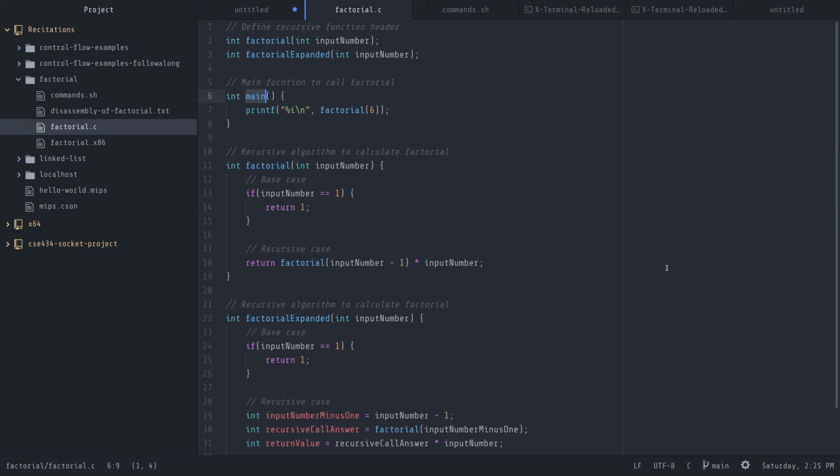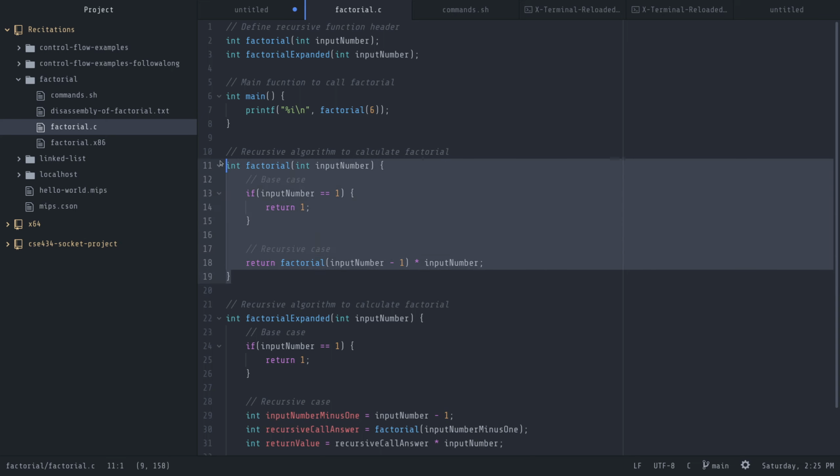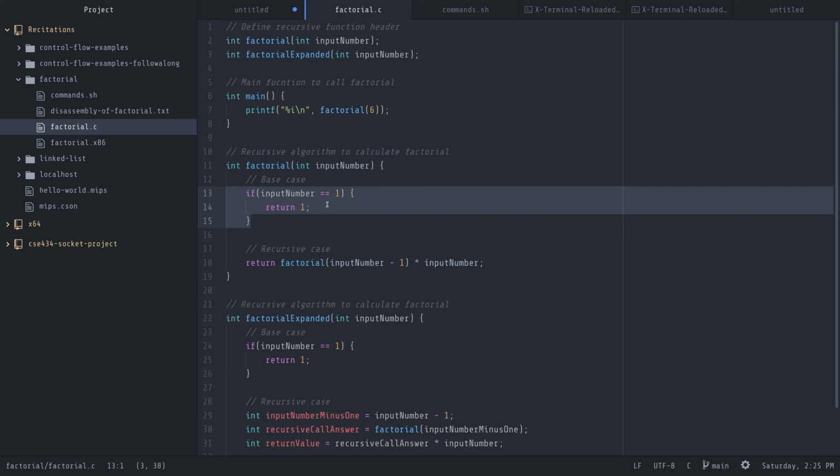So a simple recursive algorithm is just factorial. I have written the code here. It's just integers from the number you input down to 1 multiplied together, right? For any recursive algorithm, you have to have a base case, and in this case, if the input number is equal to 1, then you return 1, and if not, you return the product of the recursive call, which is factorial of the input number minus 1. So if you get inputted 5, you multiply 5 times factorial 4 together, and then you return that, right?